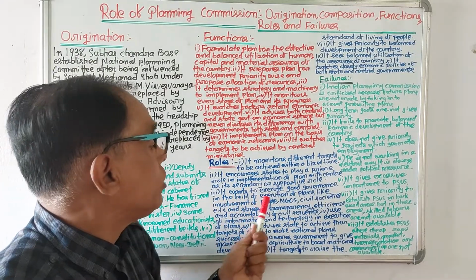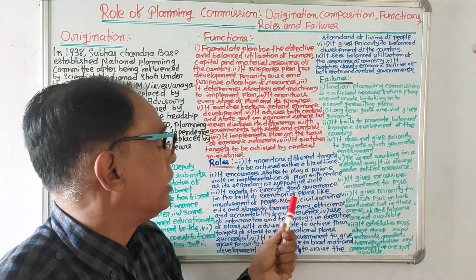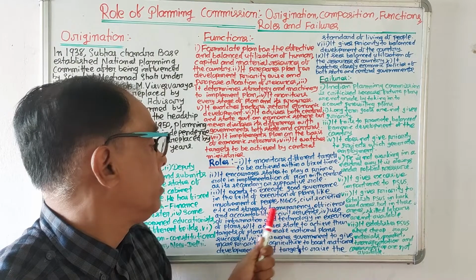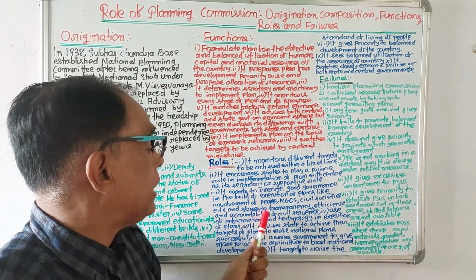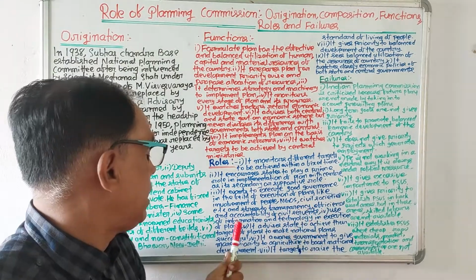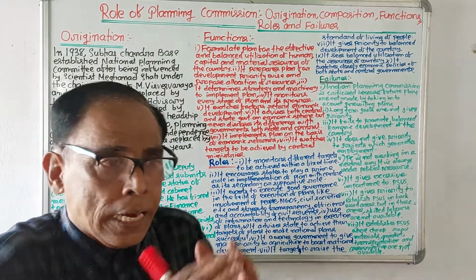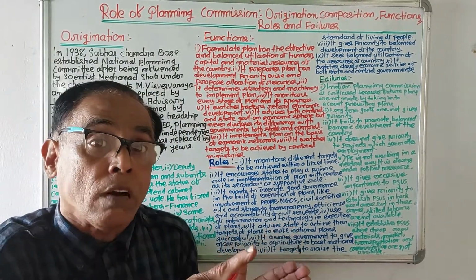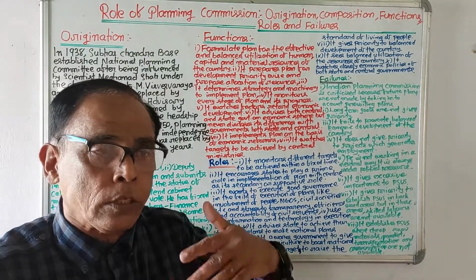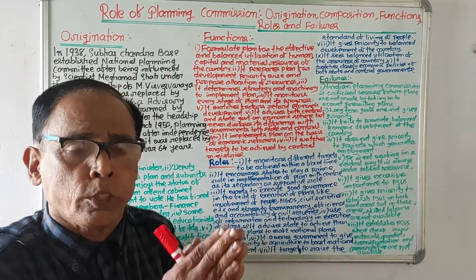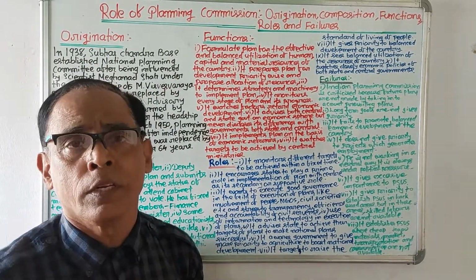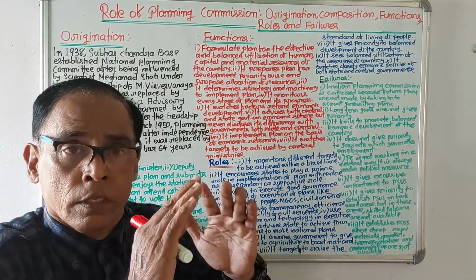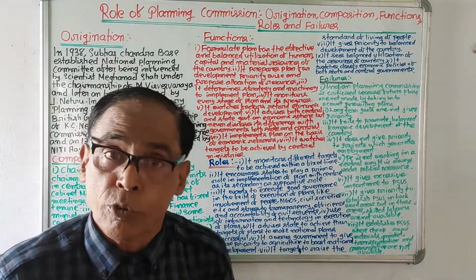Number three, it wants to execute good governance in the execution of plan, like involvement of people, NGOs, civil society, and stress on transparency, efficiency, and accountability of civil servants. It wants to involve people, civil society, and NGOs in the implementation of plan, and to see how civil servants will play their role in a transparent, accountable, and efficient way.